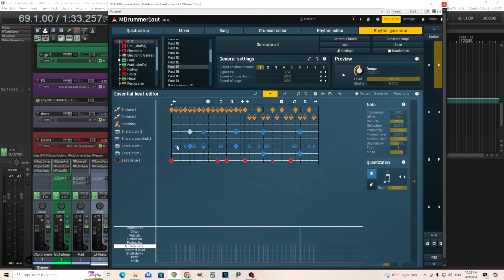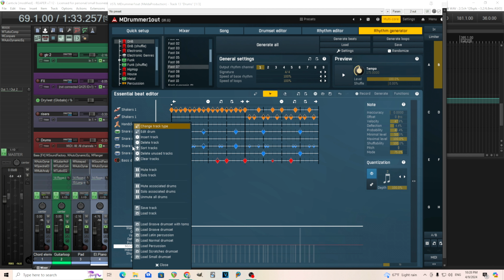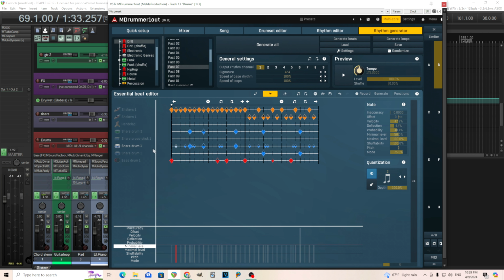Another thing here is you look at these ghost notes, why are these so small? The reason is I changed the probability. So these aren't going to play every single time. Right now these are about 40%, so 40% of the time, these small notes are going to play, and that's going to create some ghost notes. If you listen to the snare drum, let me solo this, you'll notice that these small notes aren't triggered every single time, just sometimes like this.